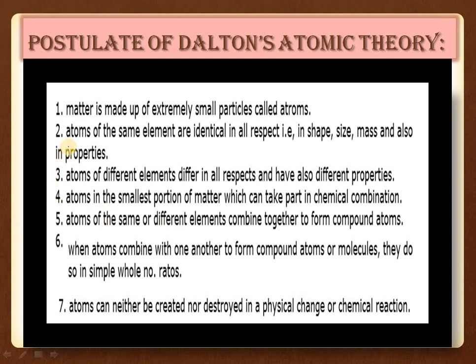The second postulate is atoms of the same element are identical in all respects, that is in shape, size, mass, and also in properties. Here, what the same element means, for example, we are discussing the atom of hydrogen element. So if we have 2 atoms of hydrogen, both atoms are of the same element, hydrogen, that means both atoms of hydrogen will have the same shape, same size, same mass, and all other properties are entirely similar.